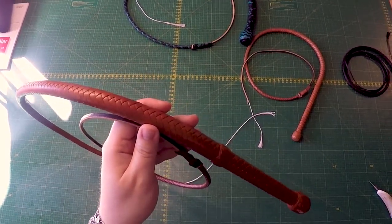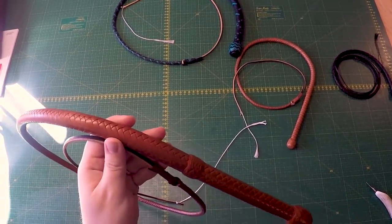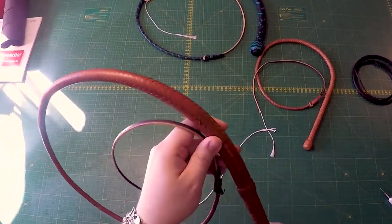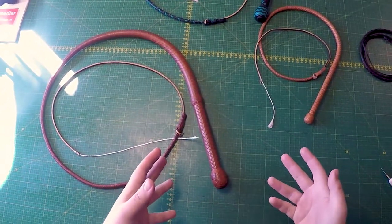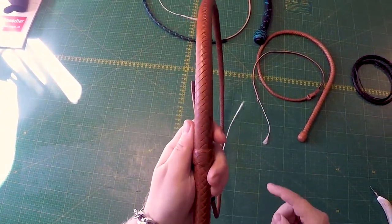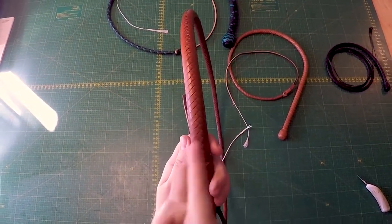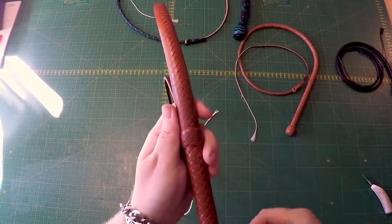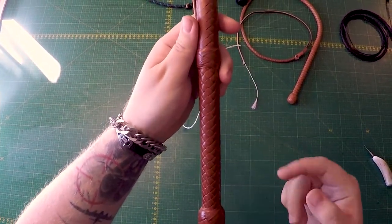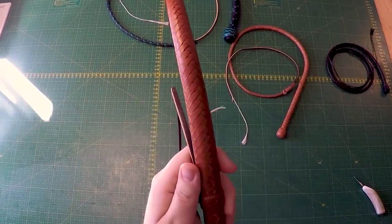So if you for whatever reason made a whip with a 24-plat belly and an 8-plat overlay, it would still be considered an 8-plat whip. Now, the way platting works is that you have one set of strands going in one direction and one set of strands going the other direction, and they are interwoven, which creates different patterns such as a checkerboard, single diamond handle, or the regular herringbone — also called the whip maker's plat.